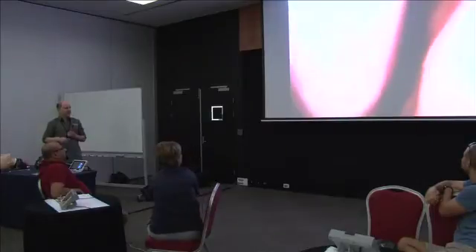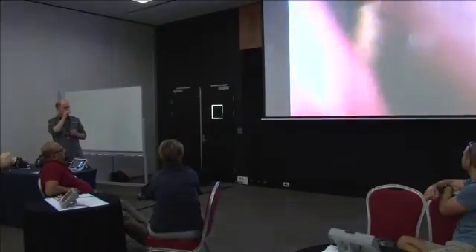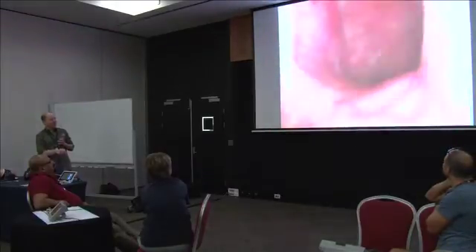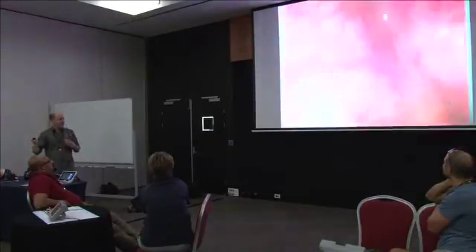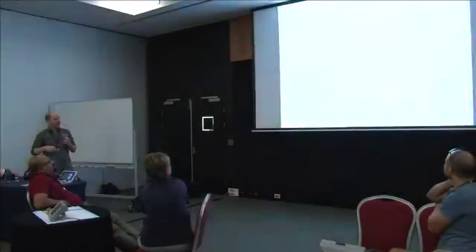The real trick to scoping yourself is operating a laser pointer while scoping yourself. Here on the right side we have the inferior nasal turbinate — here's the inferior nasal turbinate, here's the septum, so this is lateral and this is medial. This structure is very sensitive and will bleed, and people pass out when you hit it, so you don't want to hit it. I'm going alongside the inferior turbinate to get to the back of my nasal pharynx and introduce you to the eustachian tube coming in from the side. Dr. Harris, my ENT colleague, mentioned that if you flick the scope you can actually get to the other eustachian tube.